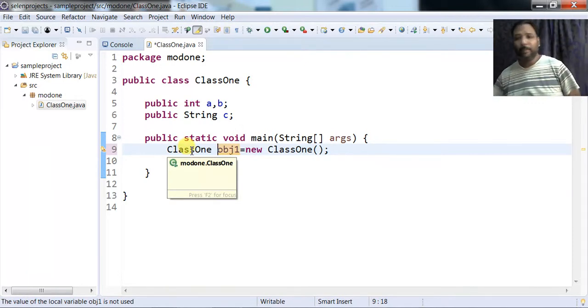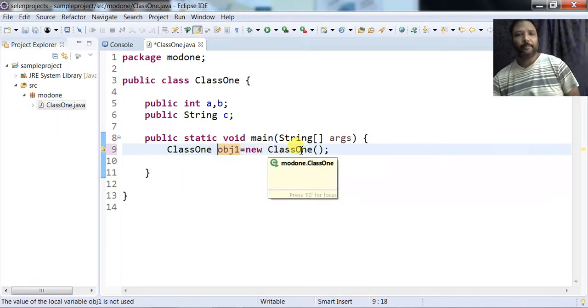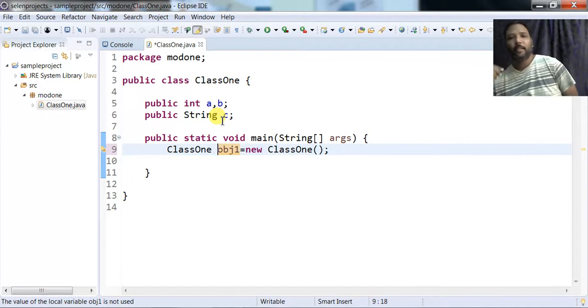This is a constructor I have created. If I run this program, the object has been created, and it will store a, b, and c in some memory location, and we can access those variables with the object: obj1.a, obj1.b, obj1.c.